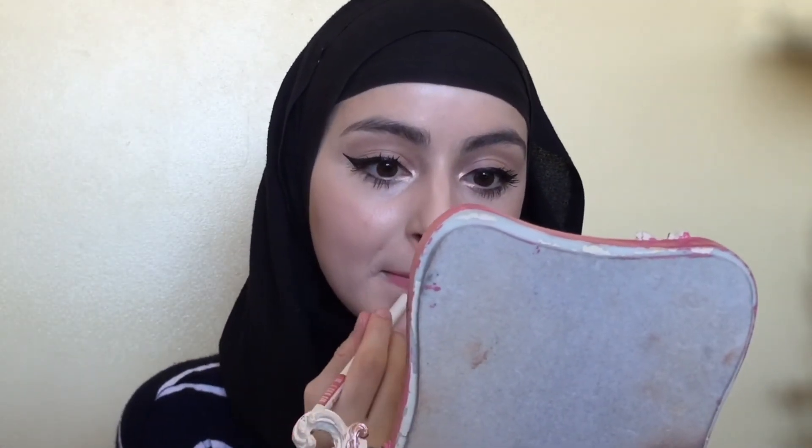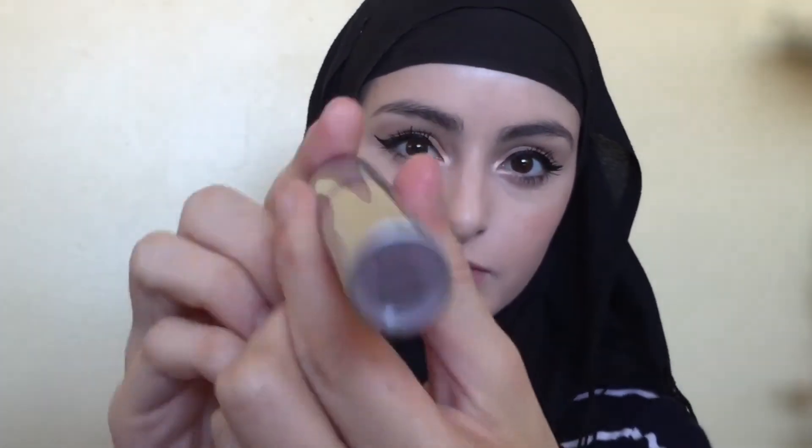So I just switched over to another lip liner. Now I'm just going to be using my ELF lipstick in Natural Mystic — I'll put it in the information box so you can see what it's called. Now I'm just going to be using another lipstick on top of it. This is the MAC Yash lipstick, just to give it more colour and make it a little bit more darker.